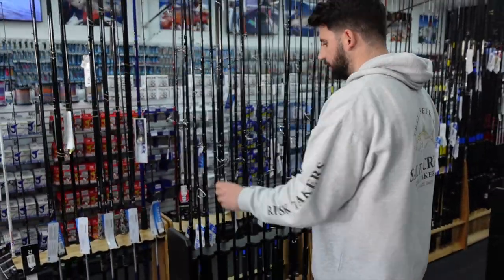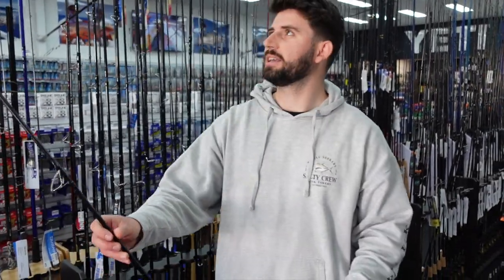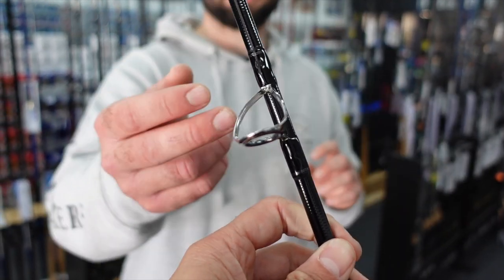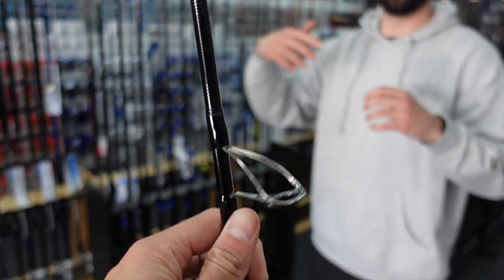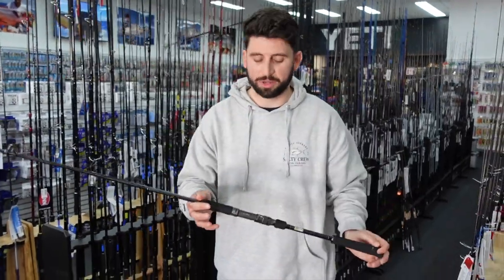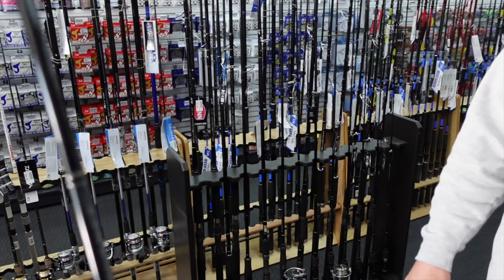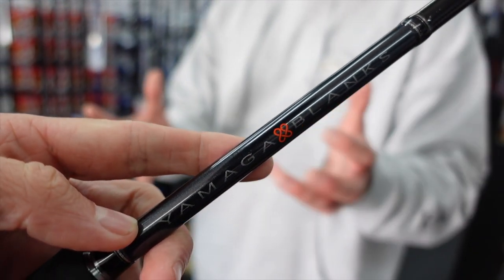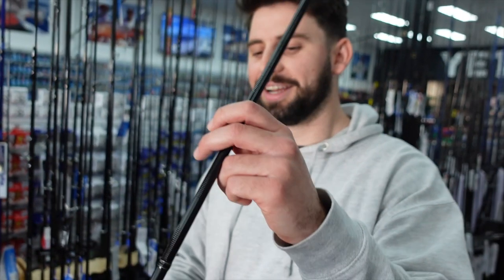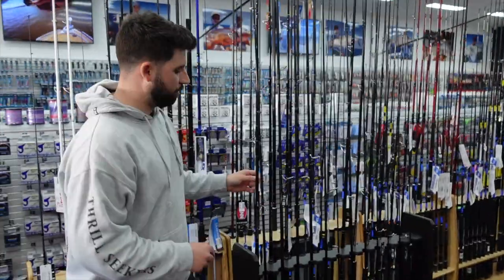One that's gotten a bit of attention is a brand new rod — new not just for us but for Yamaga — and that's the Ballistic 88 Chain. Very unique: 8-foot-8, PE1 to 8 to 40 gram cast weight, runs titanium guides and has that upturned guide style that's really good for casting. Really light again — softer tip but plenty of power in the bottom end. Four to five thousand size reels, PE1.5 to PE2.5, will match this beautifully. The 'Chain' supposedly ties all their rods together — it's the one that's missing, the rod that can do so many different things. It's going to be an absolute winner.